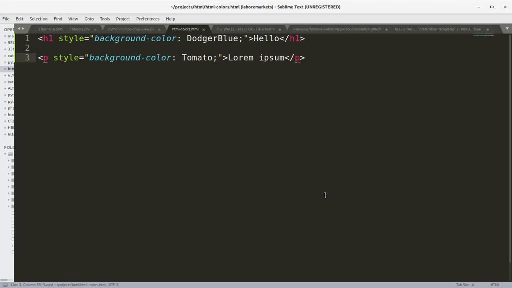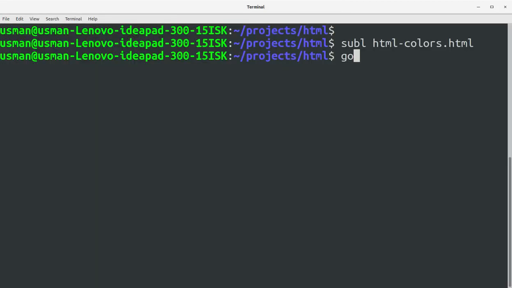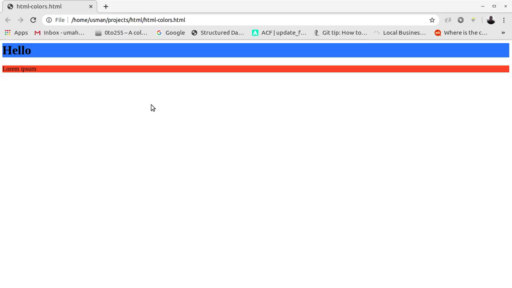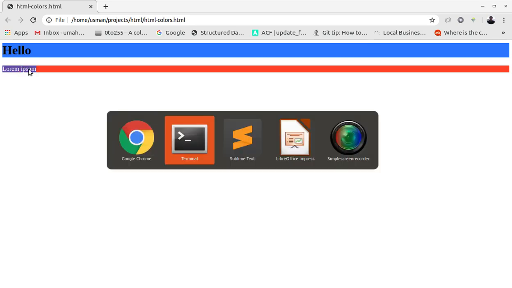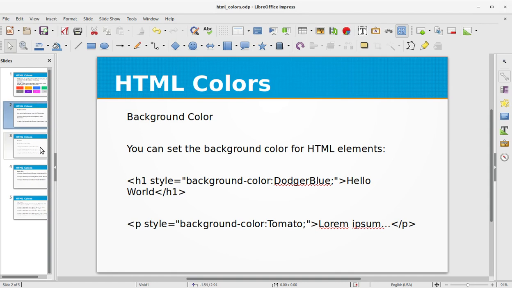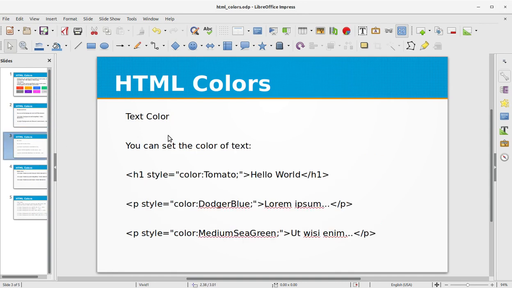Close the paragraph tag, save the file, go to the console, and run it with Google Chrome. So, HTML colors, and there we are. You can see we have the DodgerBlue background for the h1 tag and the tomato background for the paragraph tag. So this is a basic example of setting background colors of HTML elements.